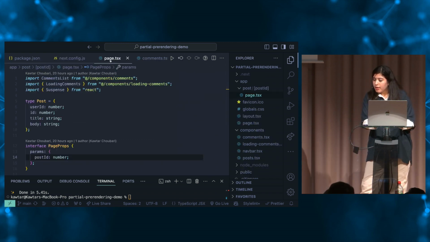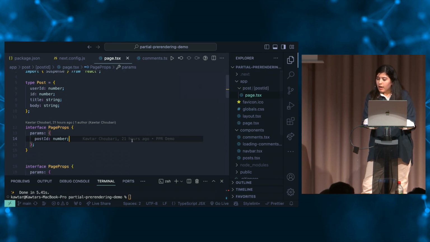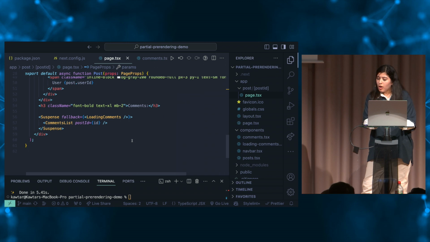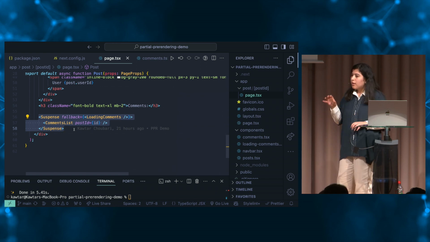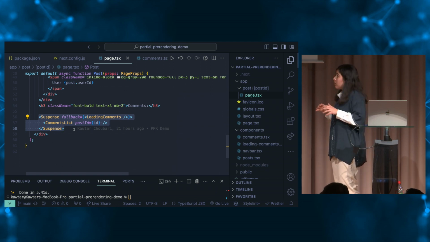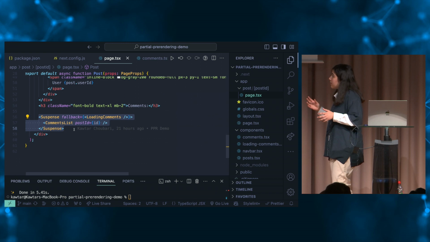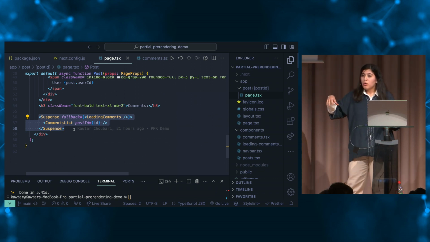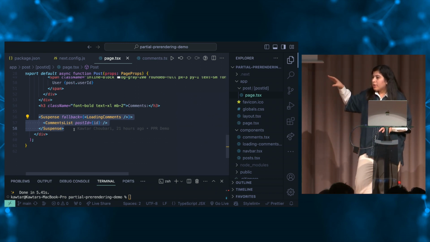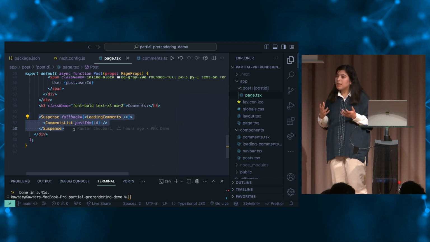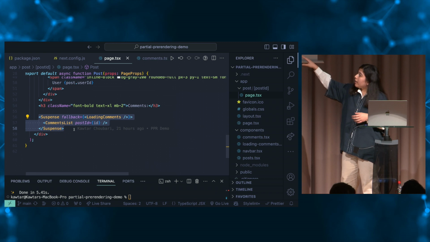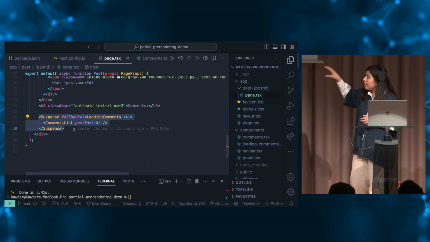Then, for example, here in my blog post page, I will use the comments section. I chose that the comments section will be rendered with a cache set to no store. So let's say my blog is so popular that each time I have new comments coming in. So I want that comment section to be real-time data.